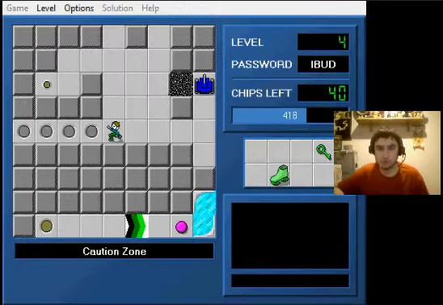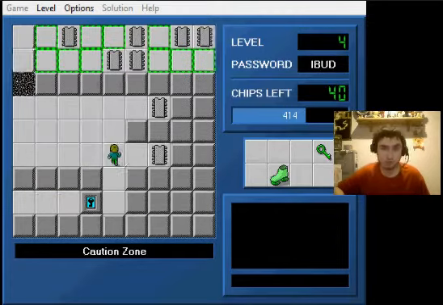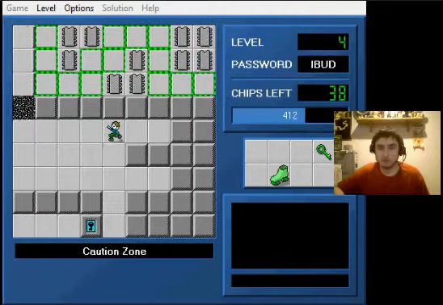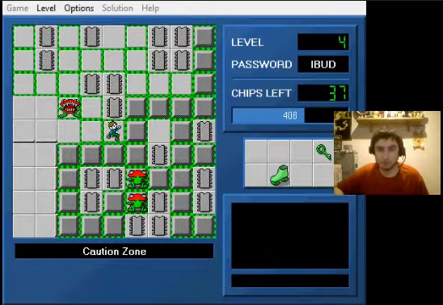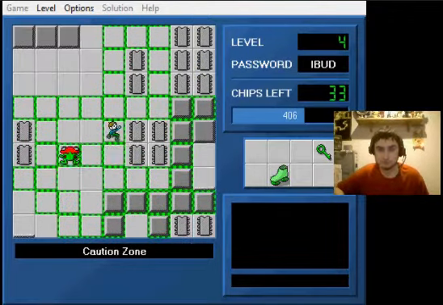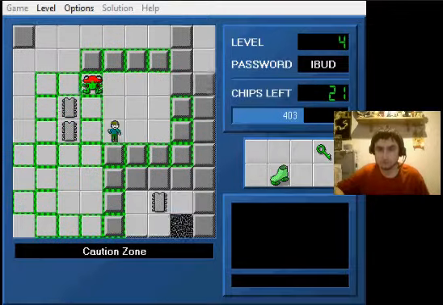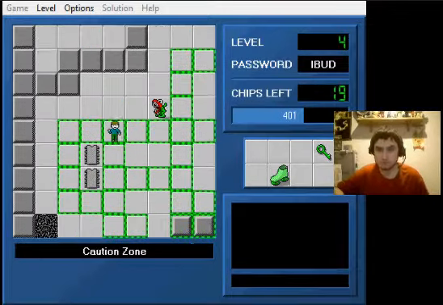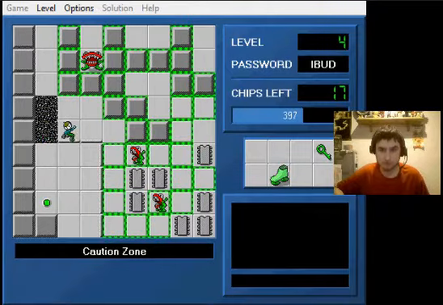I think the thing this set suffers from the most is that it tries too hard to be difficult. There's some levels in this set that are just like, what is this? Oh, this part's pretty cool. Try to trap that guy. Alright, there we go.